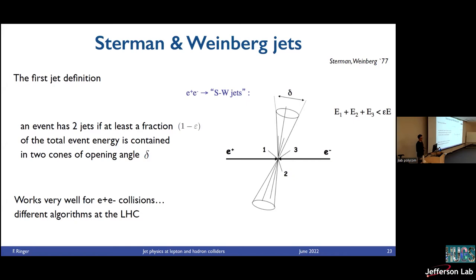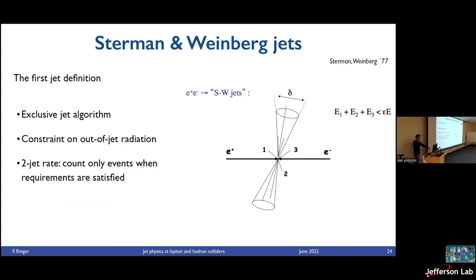And you could extend that, for example, to say what does it look like for three jets? So you basically count n jets, and there are other algorithms that do that, where you count how many jets you find, so it's an exclusive n jet algorithm with a particular number of jets. As I mentioned, it's called exclusive, whereas at the LHC we often measure inclusive algorithms. I'll talk more about that difference later on. What makes it exclusive is that we put a constraint on all the out of jet radiation. So we require that the additional radiation that we still have in the event besides the jets is very small.